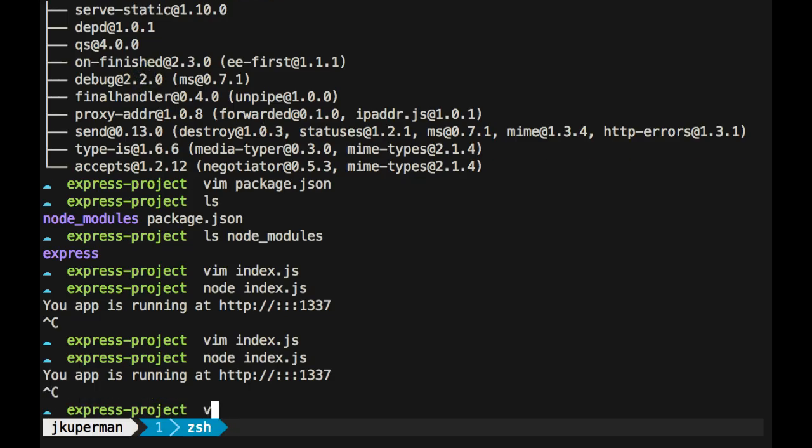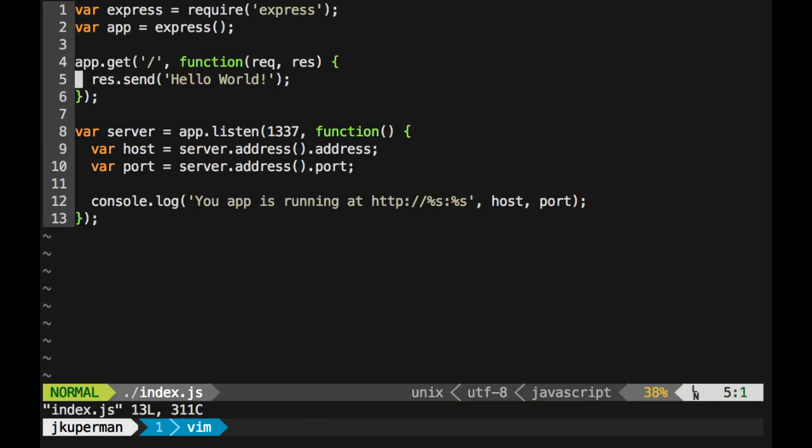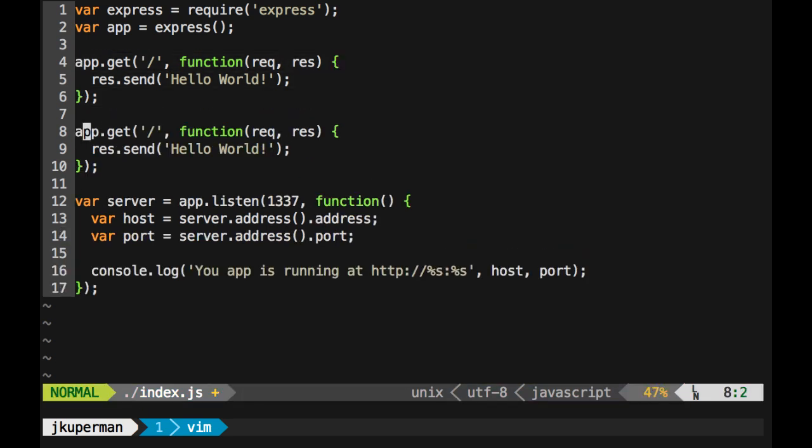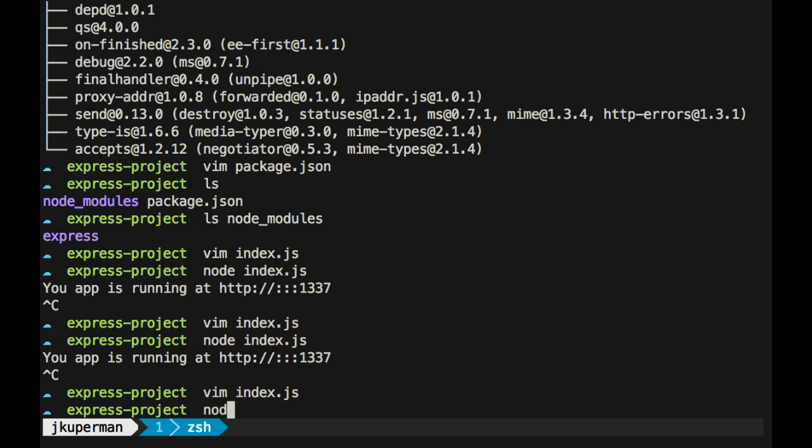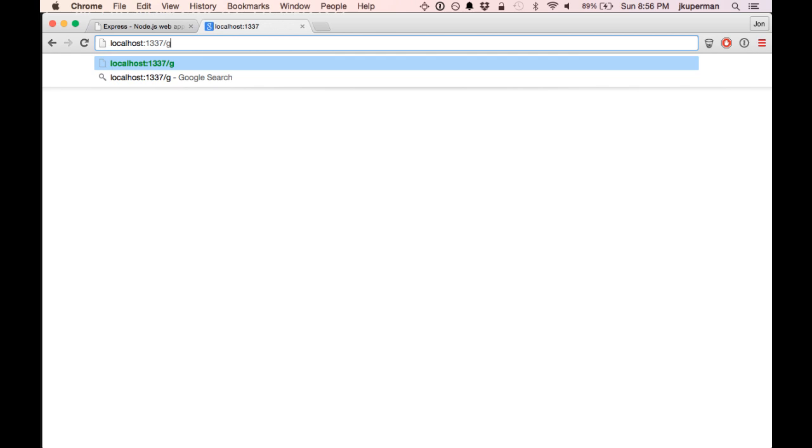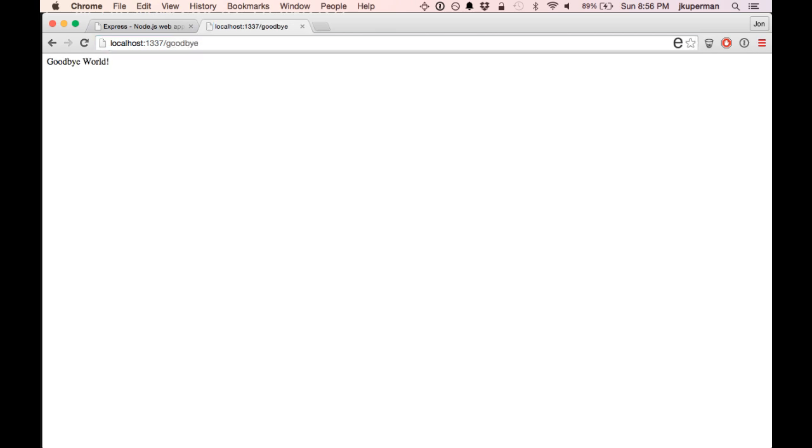So from here, you can go back in and you could add a bunch of different routes if you want. So we could take one here and we could say if you go to /goodbye, maybe instead, I know I'm very creative, it says goodbye world this time. So we'll save that, run it. We'll go back and we'll refresh. It says hello world just like we wanted. And then we'll go to /goodbye and it changes to goodbye world. So that's the very beginnings, your very first app with Express.js.